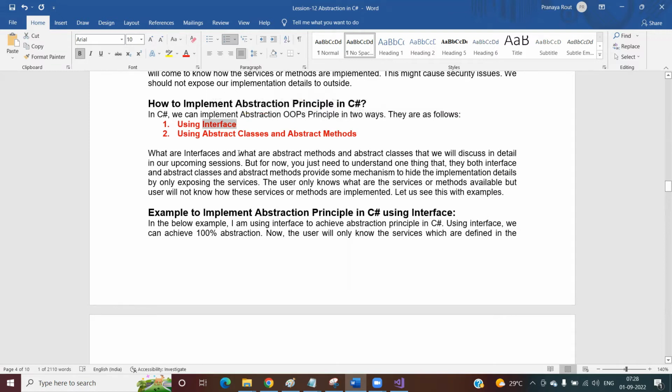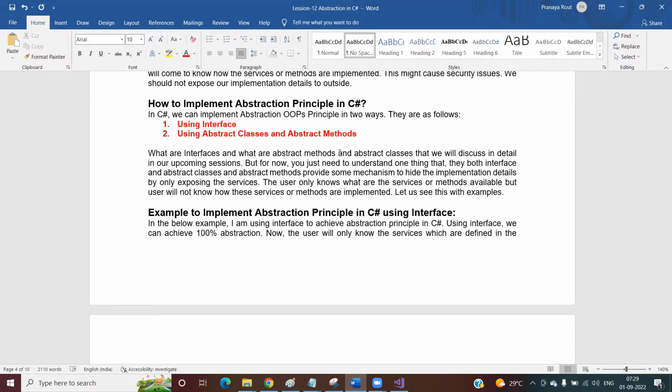What interfaces, abstract methods and abstract classes are, we will discuss in our coming session. But for now, you just need to understand one thing: interfaces, abstract classes and abstract methods provide a mechanism to hide the implementation details by only exposing the services. If you use an abstract class, interface and abstract methods, you will have the option to provide the services only.